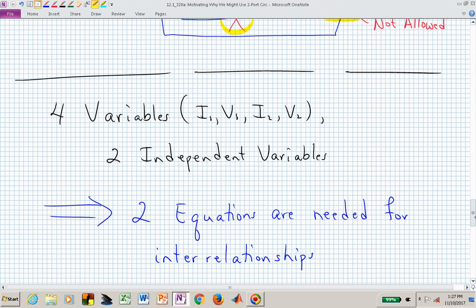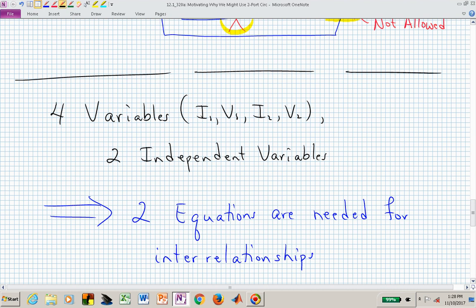With that possibility, you can think of four things taken two at a time. You really have six different combinations of these four variables, such that we have six sets of two-port parameters.